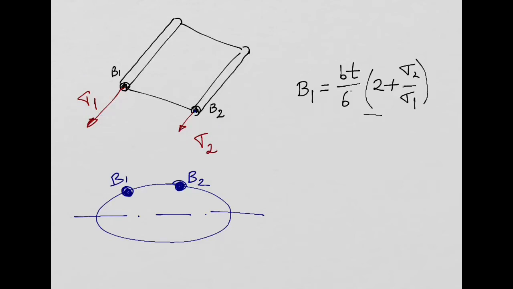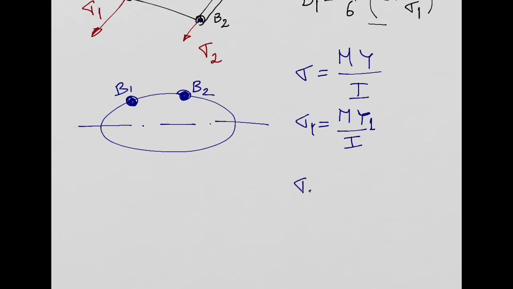Using the symmetric bending equation, the stresses from bending are obtained from the bending moment, M, times the distance to the neutral axis over the second moment of area. For boom 1, sigma 1 is equal to the bending moment, which does not change. It's the bending moment you have on the wing, a constant in the cross section, times the distance of boom 1 to the neutral axis over the second moment of area of the entire cross section, which we know.